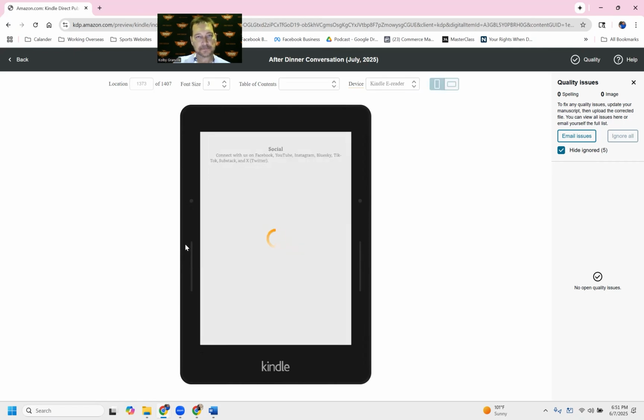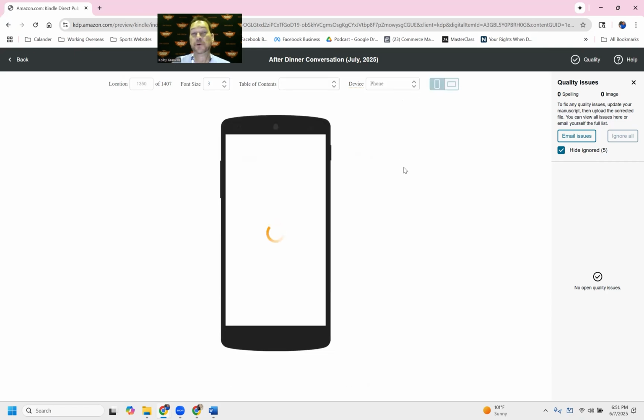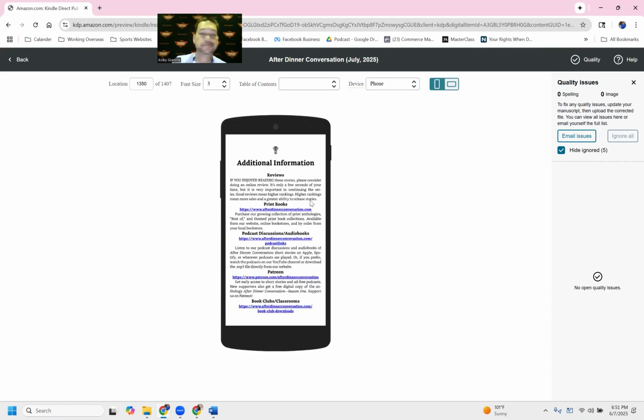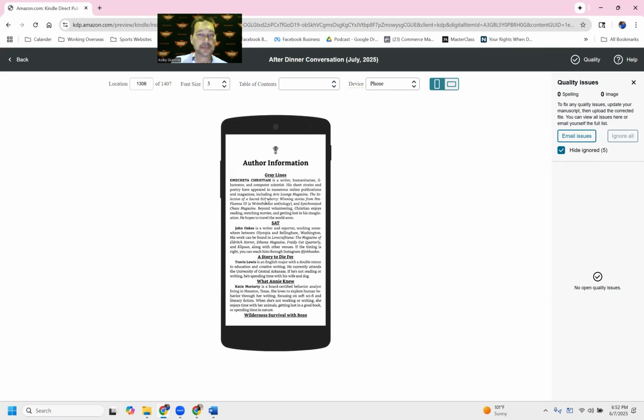And again, you're like, well, that doesn't look very good. Well, it's because it's going to be on different formats. On a phone, it looks even different, right? So you're always at the mercy with e-readers of what the formatting is of the thing you're working with. Okay, but now I know I like it. I've checked it all over.